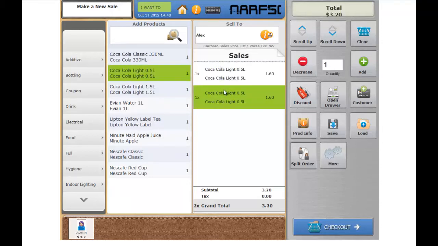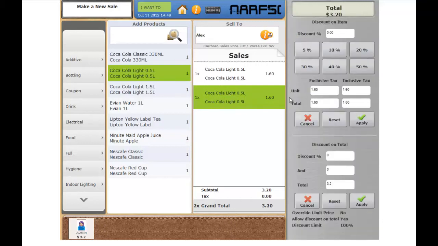Now notice that I have added two of the same products into the window, but they're actually shown on separate lines. The reason we did this is because you might sell one and then have a second item that you want to sell on discount, maybe a buy one get one half off offer. So what you can do is we can actually highlight this item as a second item and then add in the discount that we want to add in.